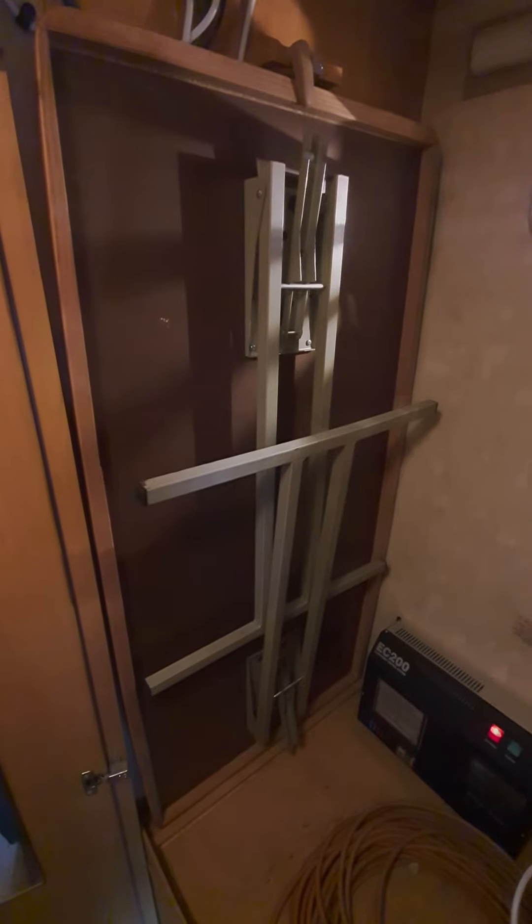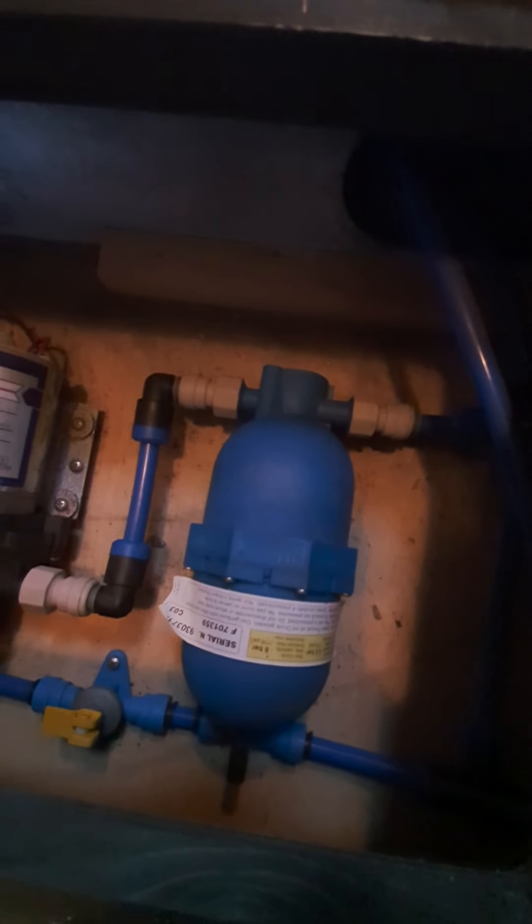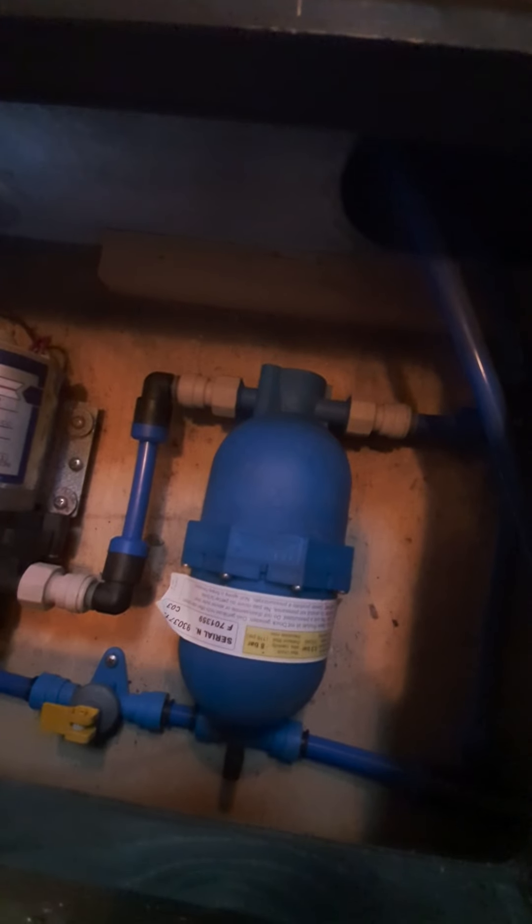The table is stored in the wardrobe - that's the free-standing table that goes in the rear lounge. There's also a blanking curtain that comes across; you need to take that armrest out and it locates into that bracket there. Just in the floor here there's a hatch that can be lifted up - that's the water pump. And there's a diaphragm to regulate the pressure for the water. I'll open up the step in a second and show you how the water pump works and how the pressure system works.